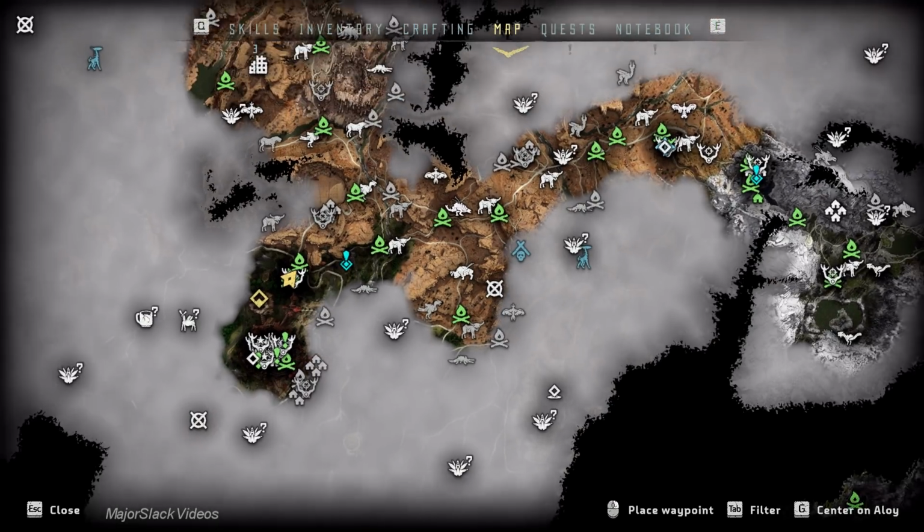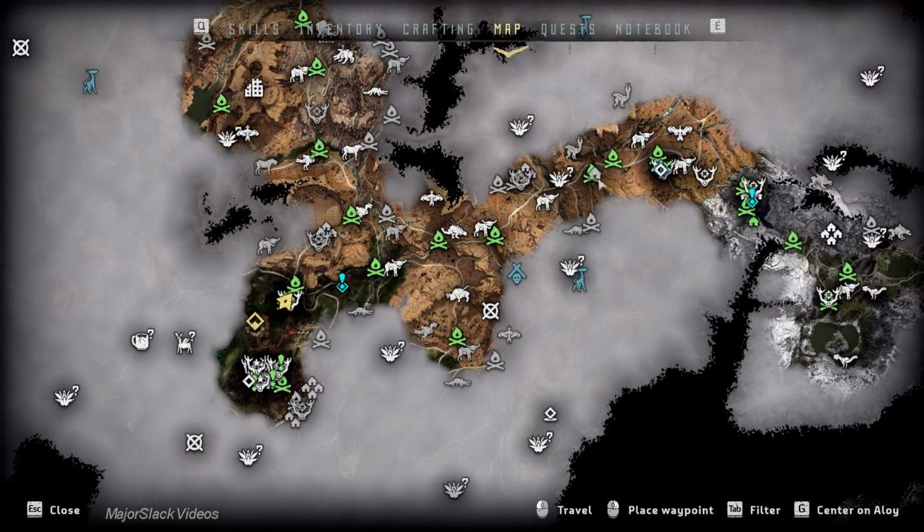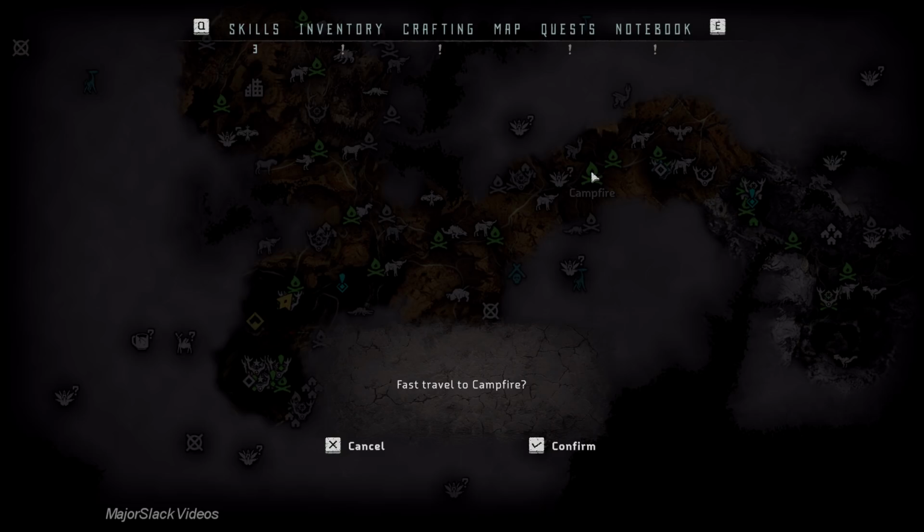We are here in Meridian. We want to go to this campfire right here. Okay, let's go there.